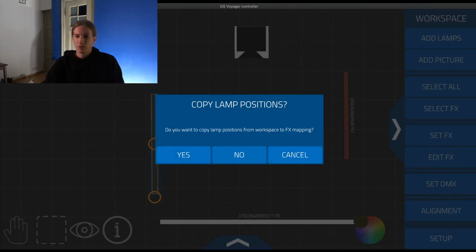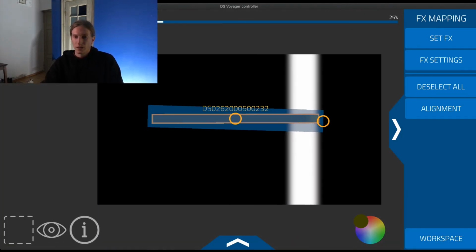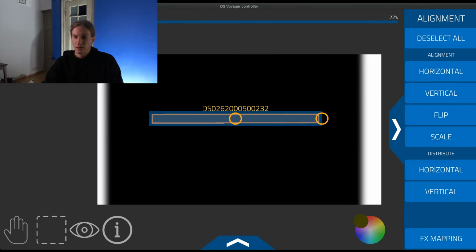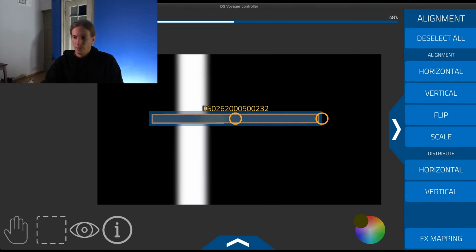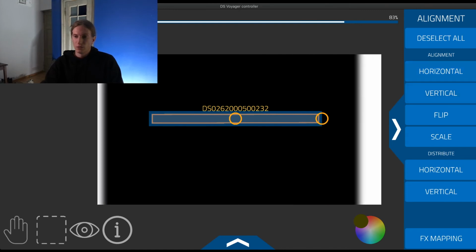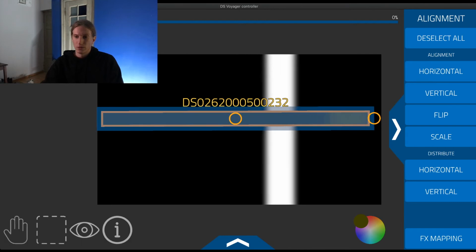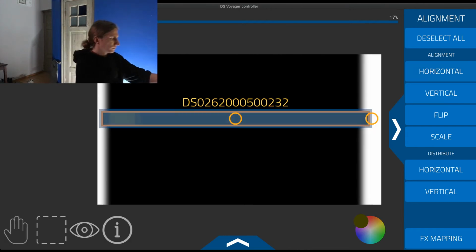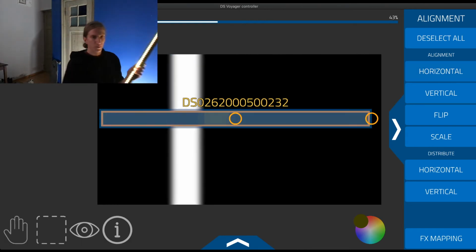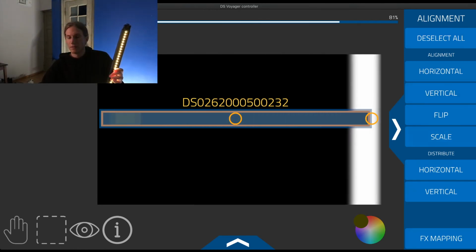It asks me if I want to copy lamp position. I don't have to for now. I'll actually use the alignment menu to get this quickly back in order. So I want to do horizontal, and I just want to do it a little bit bigger like this. Maybe we can just put it a little bit faster.